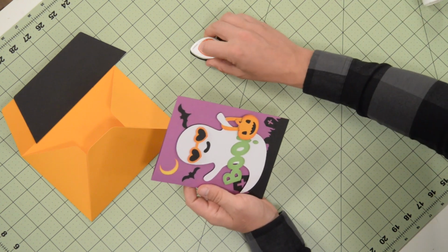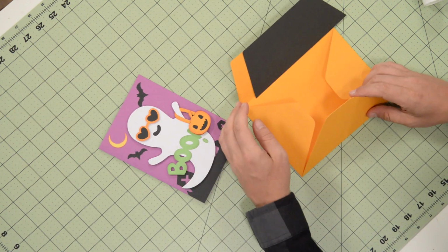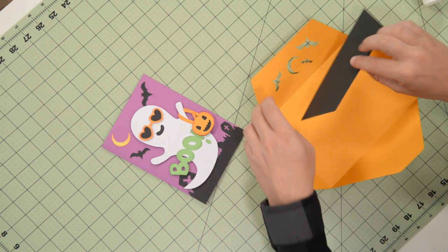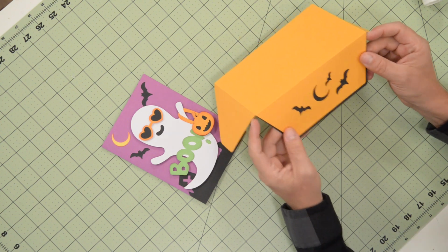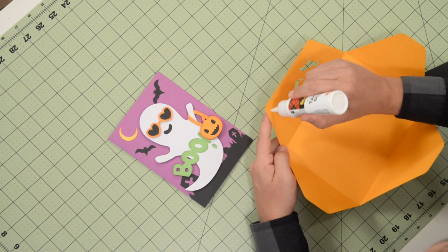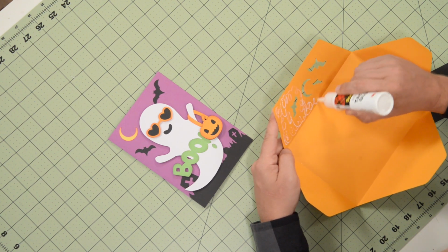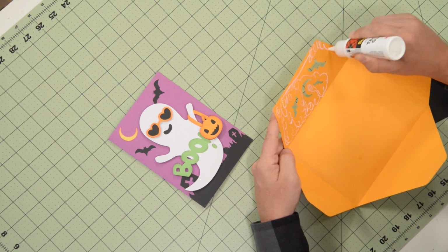And of course, it wouldn't be complete without a coordinating envelope, which we always include with our cards. And you can see here, I've already pre-folded everything. We have this black part for the flap to give it sort of a cool two-tone look. See how nice that's gonna look. And that means that we're gonna need to apply glue to the actual flap, not to the black piece. If we were to try to put it on the black piece, we wouldn't know where not to put the glue so that it wouldn't show through these little cutouts. So that's why we're putting it here.